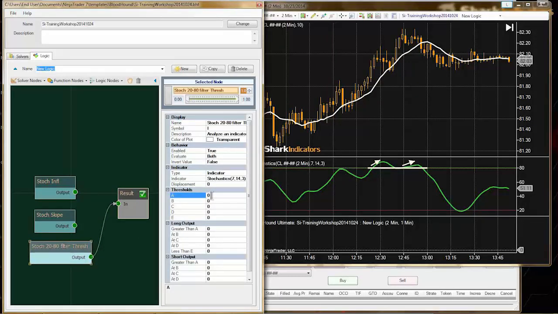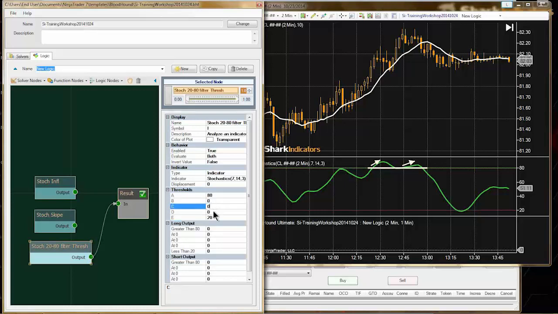So when you're using the threshold solver, keep in mind you have to input your threshold levels in descending order. So I want to know when the stochastic is above 80, and I want to know when it's below 20. And this right now is not in descending order because 0 is less than 20.